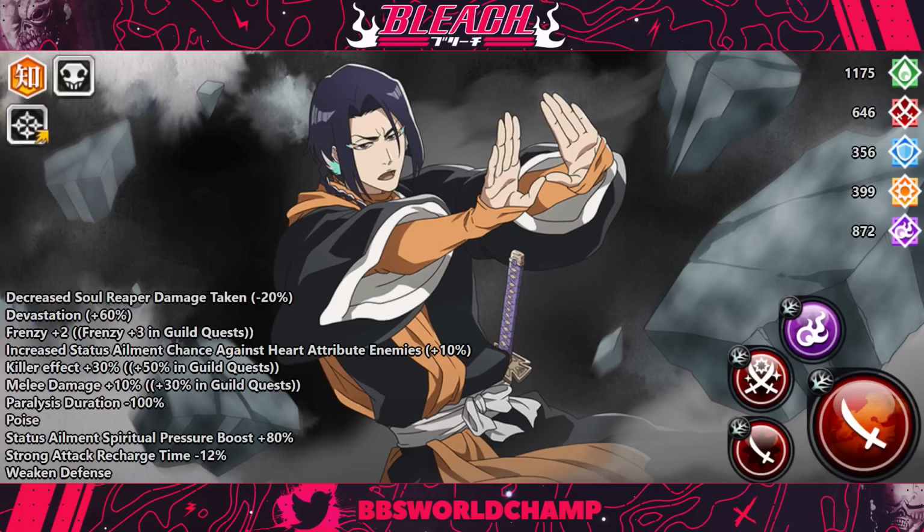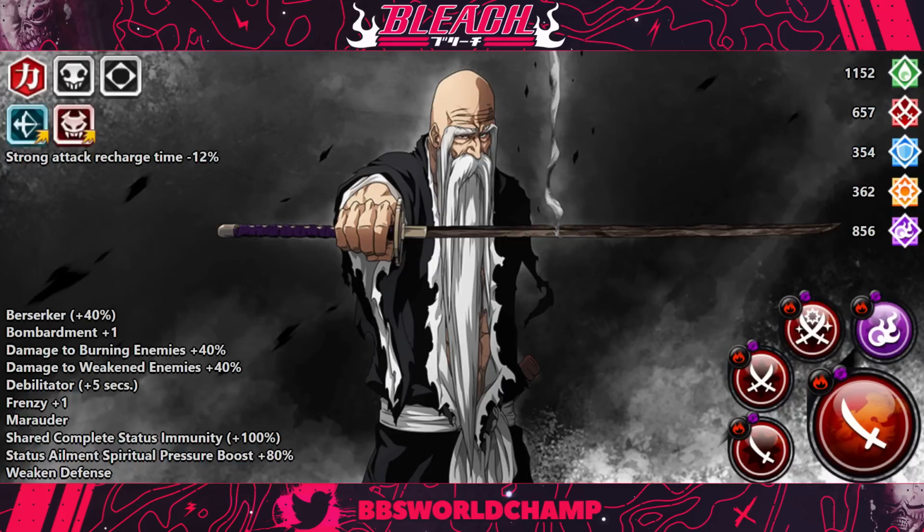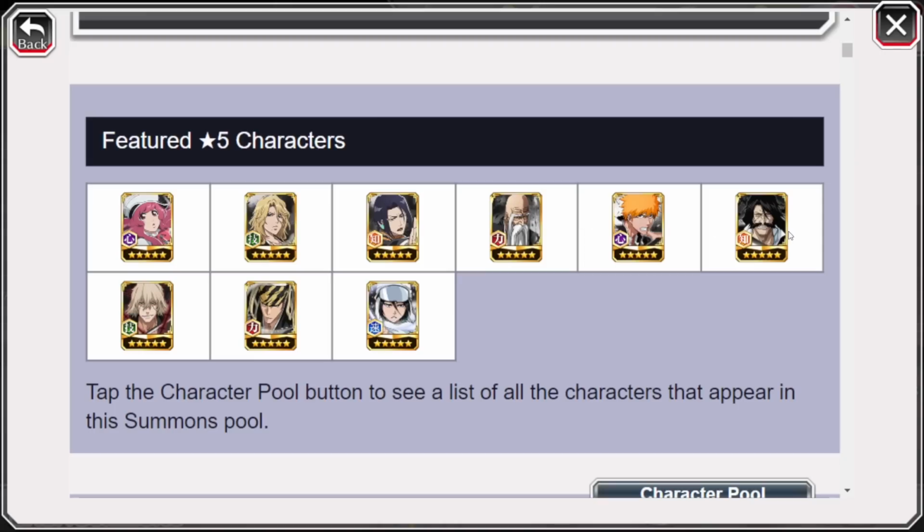Yumachika is more so a Guild Quest character for the Melee Squad 0 Guild Quest, which will be getting its Nightmare difficulty this coming week. Actually, you'll be getting it tomorrow. Yama is still a very powerful SP power character, and then the rest of the fillers honestly aren't really worth talking about. Good links, resurrectable, that's about it.